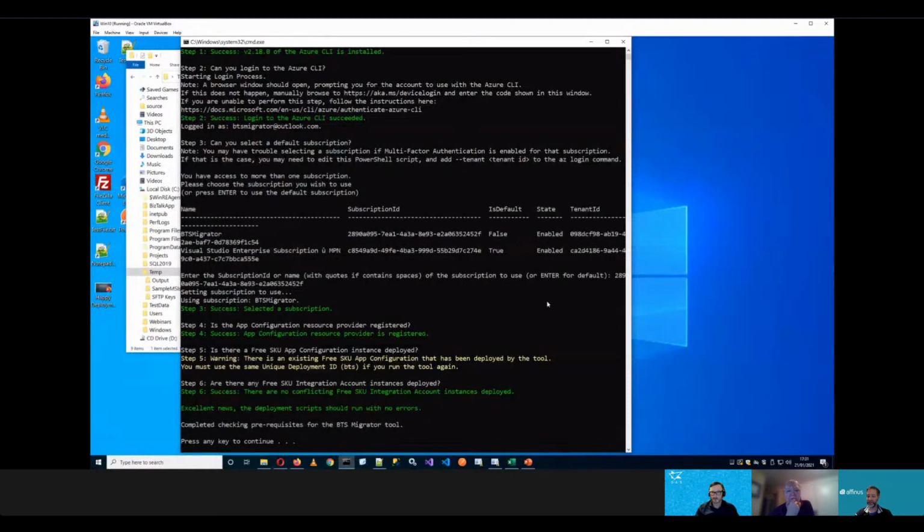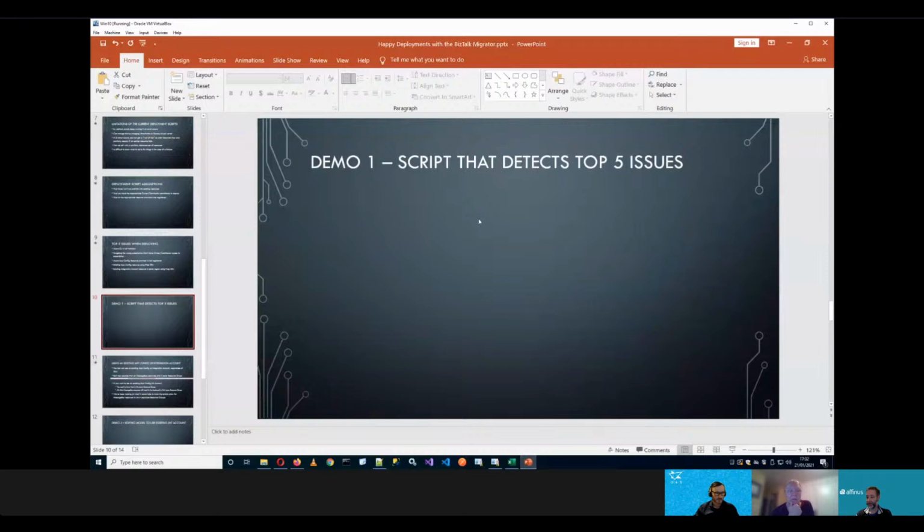Alrighty. Obviously, this isn't a problem if you're not going to use the free SKUs. If you're going to use a standard SKU or a premium SKU, you don't have to worry about this. But this is this new script, and we're going to talk at the end a little bit about how we get this out to the community. And also, I think it would be quite nice to take some of these steps and get them into the tool so that instead of a deploy all PS1, there could be a deploy all presentation.